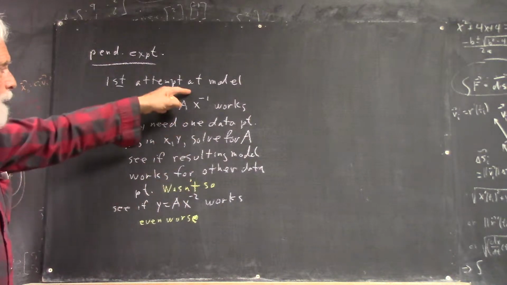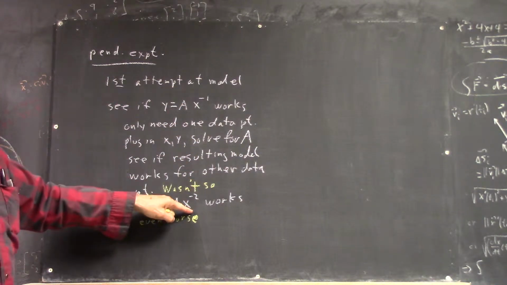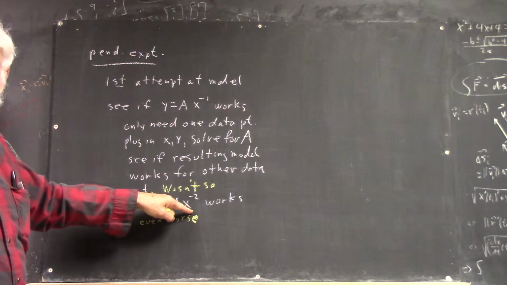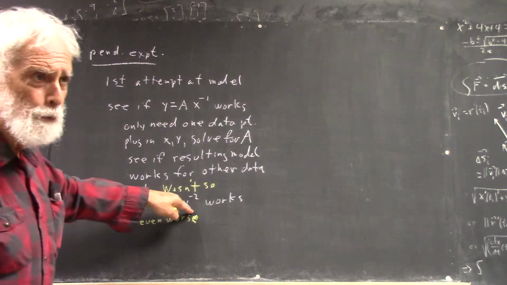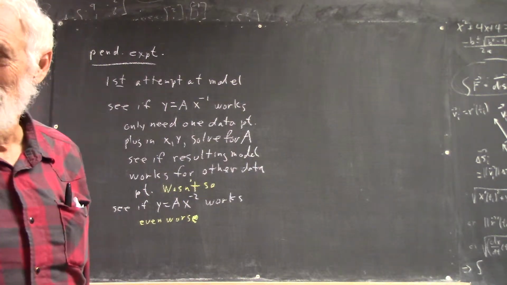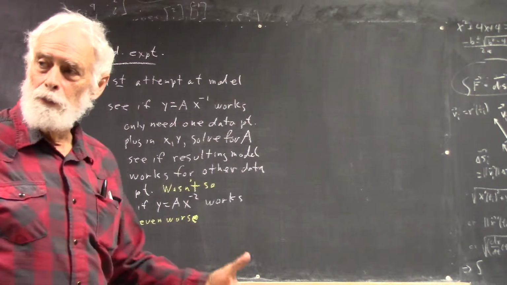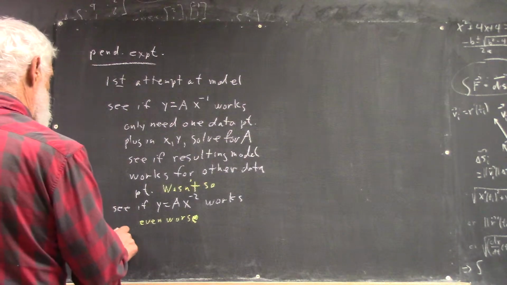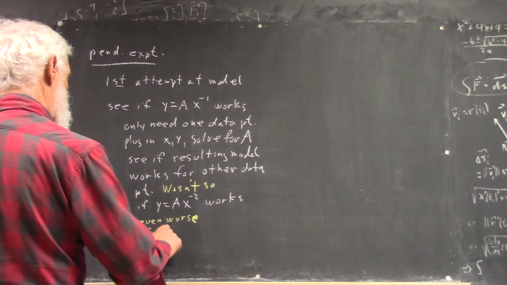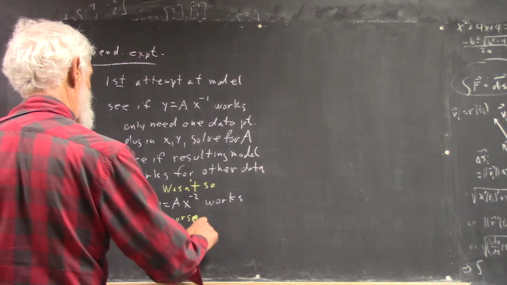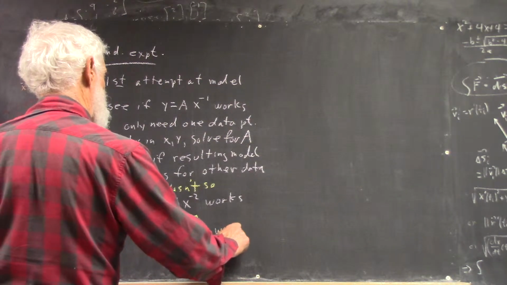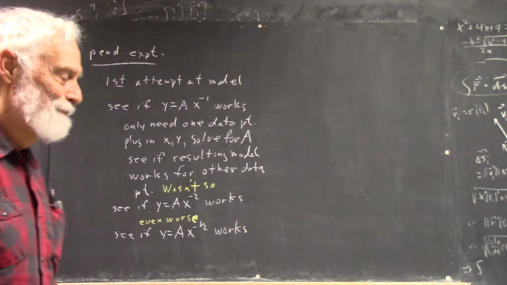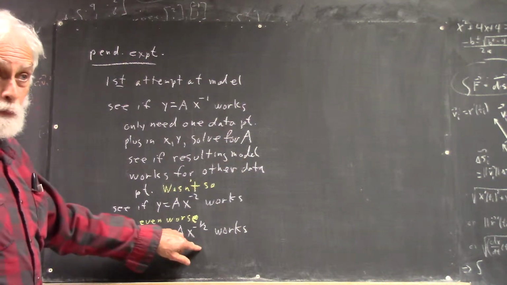Now, if -1 doesn't work, and -2 is even worse, what do you think you might want to try next? I think -1/2. No, you're obviously going to try -1 over pi. Okay, we'll try -1/2. Yeah, that would be the logical thing because of the functions we see and because you kind of understand square roots and stuff. And that was a good answer. -1 over pi, I'm just kidding. Okay, you never know. But anyhow, see if this works.